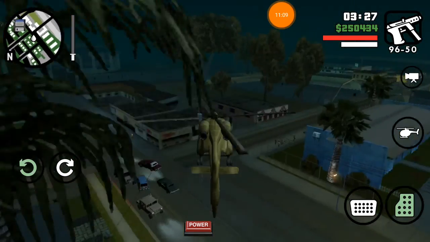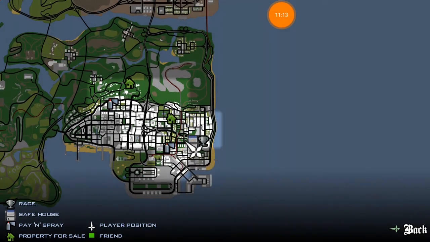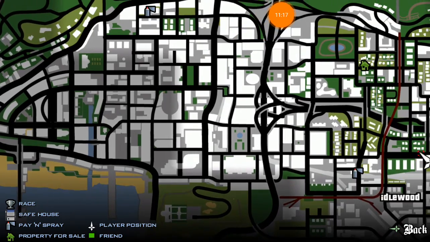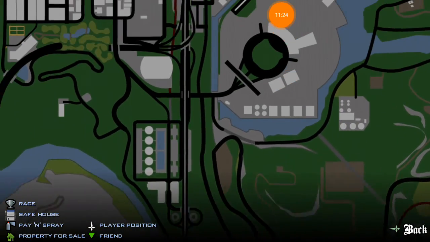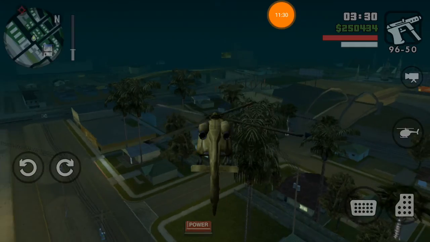Alright, guys, so we're gonna mark onto my map the first place that we're gonna check out here. And guys, last time before I did this video, I actually checked out a couple of bases. But guys, I'm trying to find one that has like an airstrip. So guys, the one I had in mind was this base right here. So guys, we're gonna go ahead and fly all the way to that entrance.